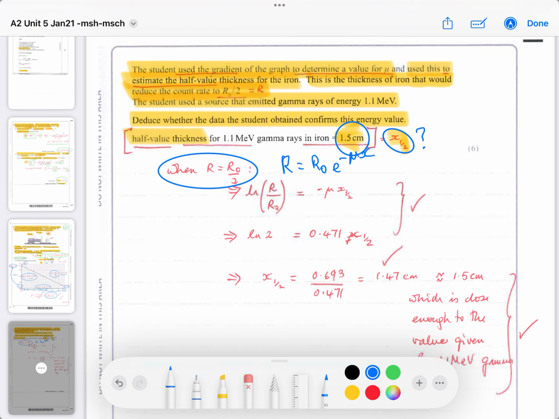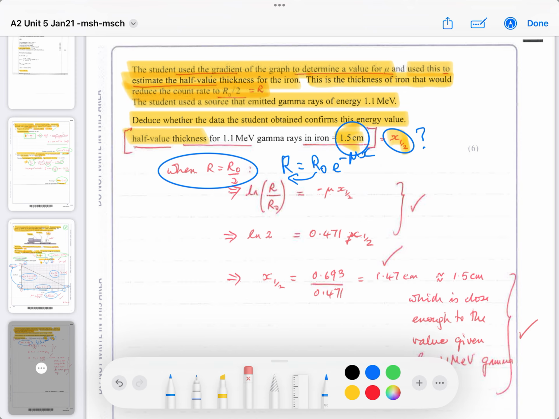When you take natural logs, you could put r underneath here, and it just saves you doing two lots of logs. So this will be r over r0, which will be half, and then you can also change that to the natural log of 2. If you reverse it, you get rid of the minus sign. If you understand natural logs, you'll see that the minus sign will disappear.